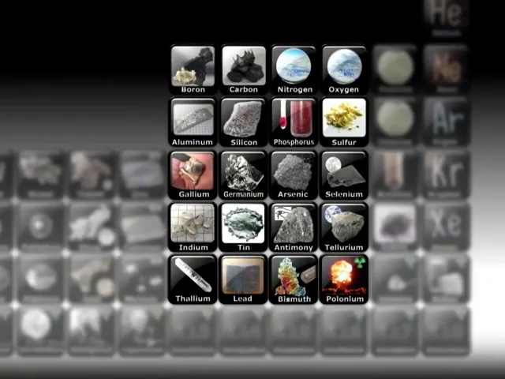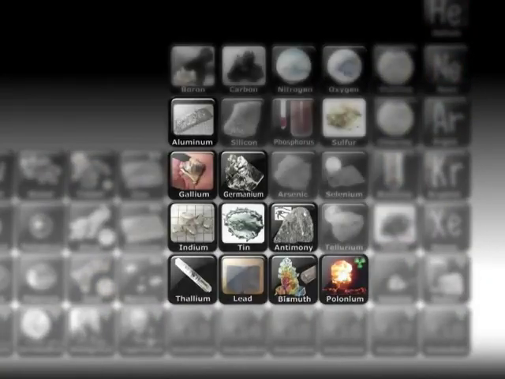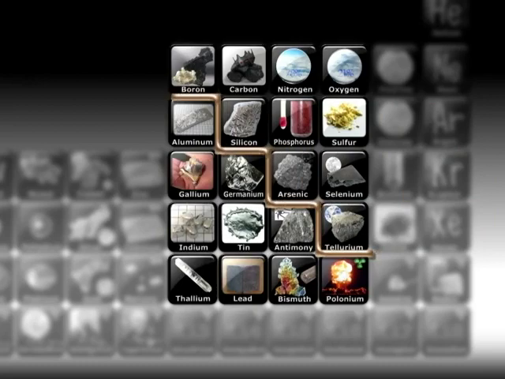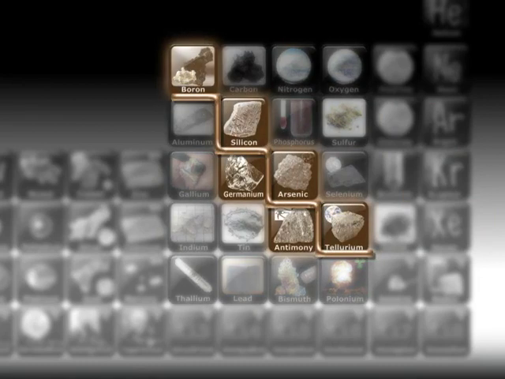The stair step elements are found in these two triangular blocks, with a stair step here. The metalloids are taken from the elements here in the middle. We will start with the poor metals, a common name given to the softer metals with a lower melting temperature. Polonium is often included in the poor metals, but we will group it with the other heavy radioactive elements.